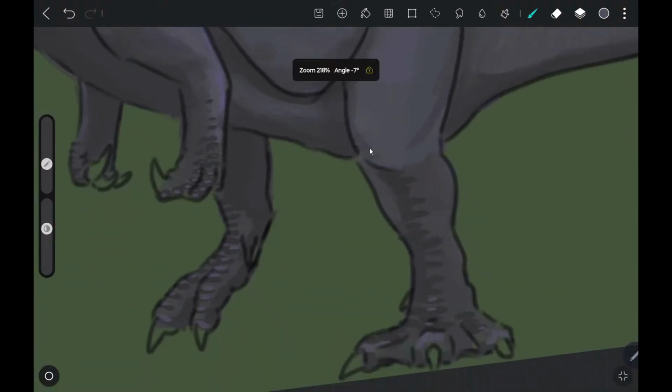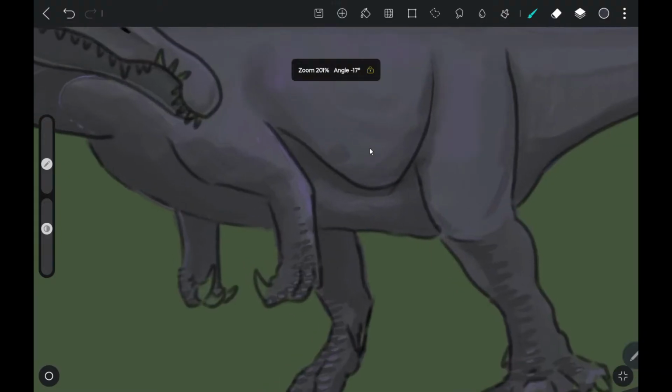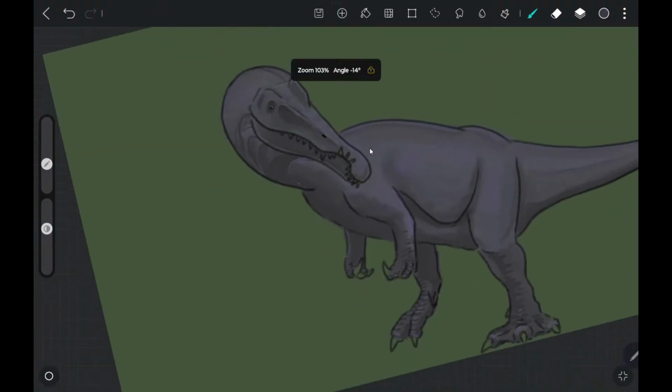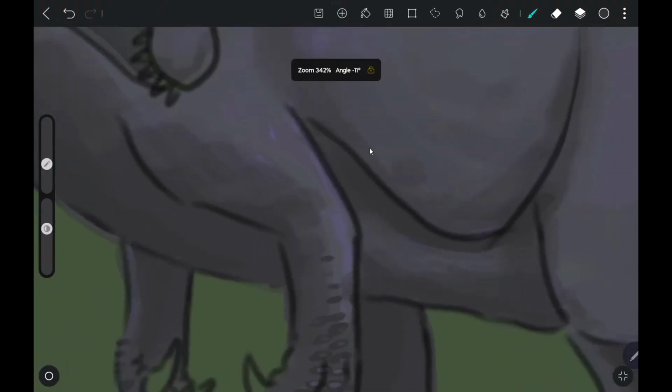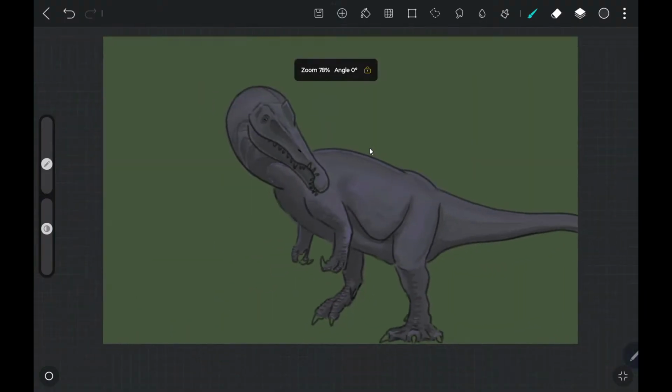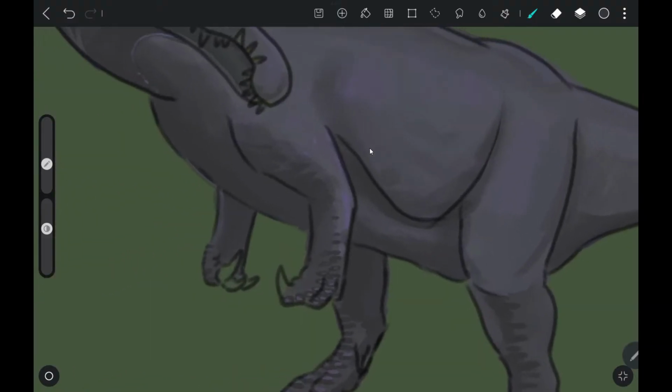So just like what we did with this shadow over here, what I now want to do is create detail with shading. So here, for example, there's going to be some shading, so we're going to just create some scales and some folds and stuff. Yeah, like that.